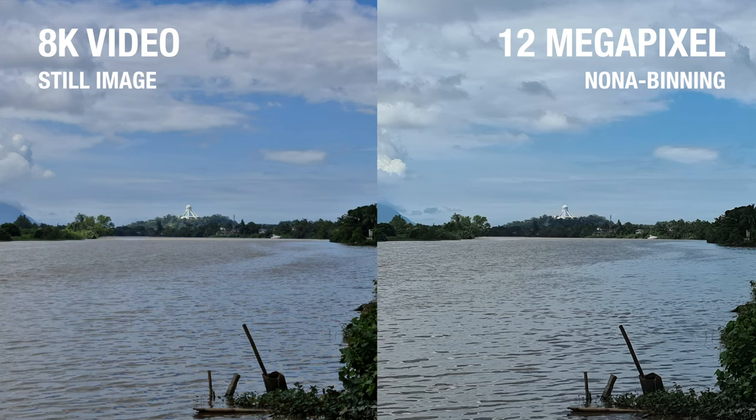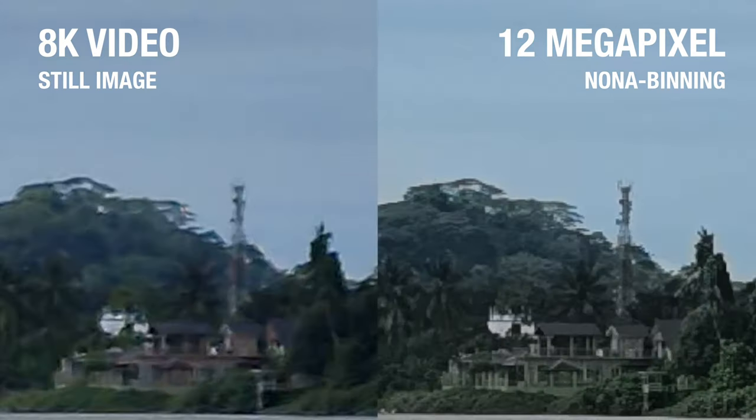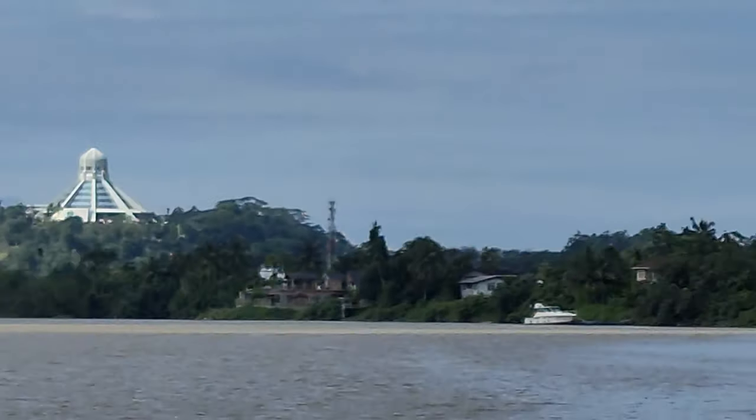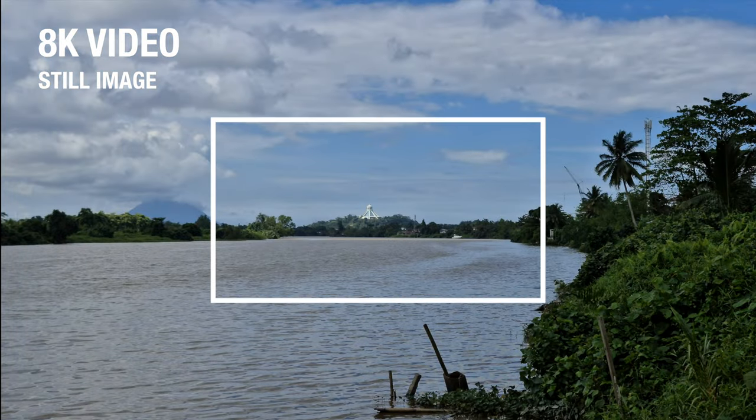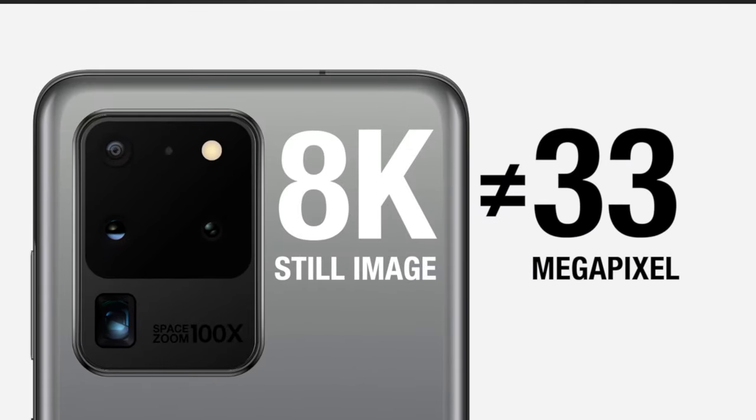But instead of a 33 megapixel photo, let's compare it to a 12 megapixel photo shot from the same camera. For the wide shots, both photos are quite similar. But as we take a closer look, the 12 megapixel photo maintains a slightly sharper image, and you can almost see the thin spire on top of the cat museum. The results are also quite similar here. Now turning an 8K still image into a photo has its benefits, but I wouldn't go as far as calling it a 33 megapixel quality photo.